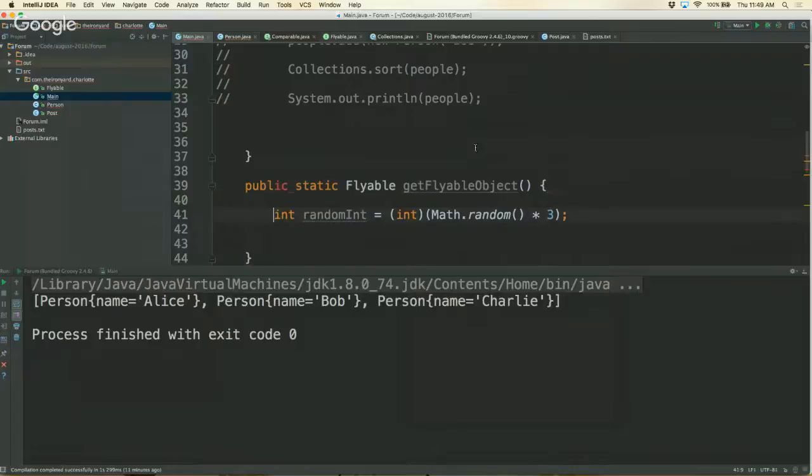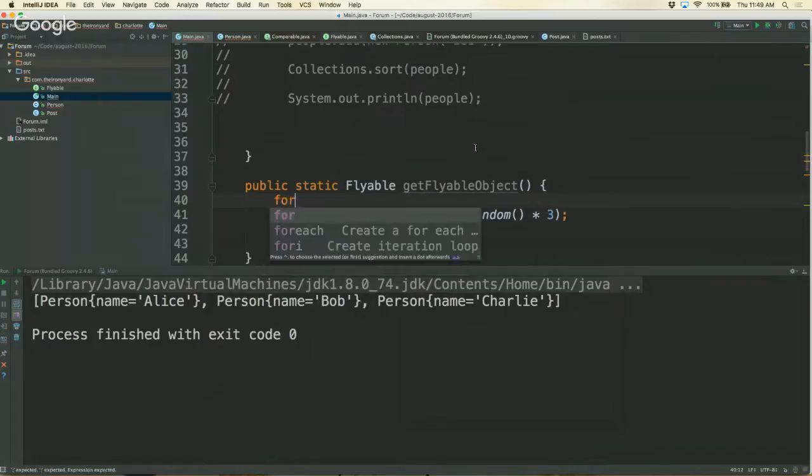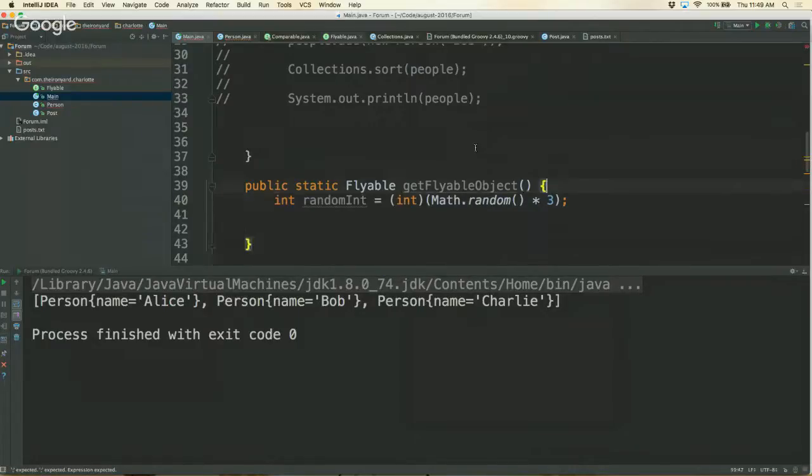So if randomInt is equal to 0, return new Bird.